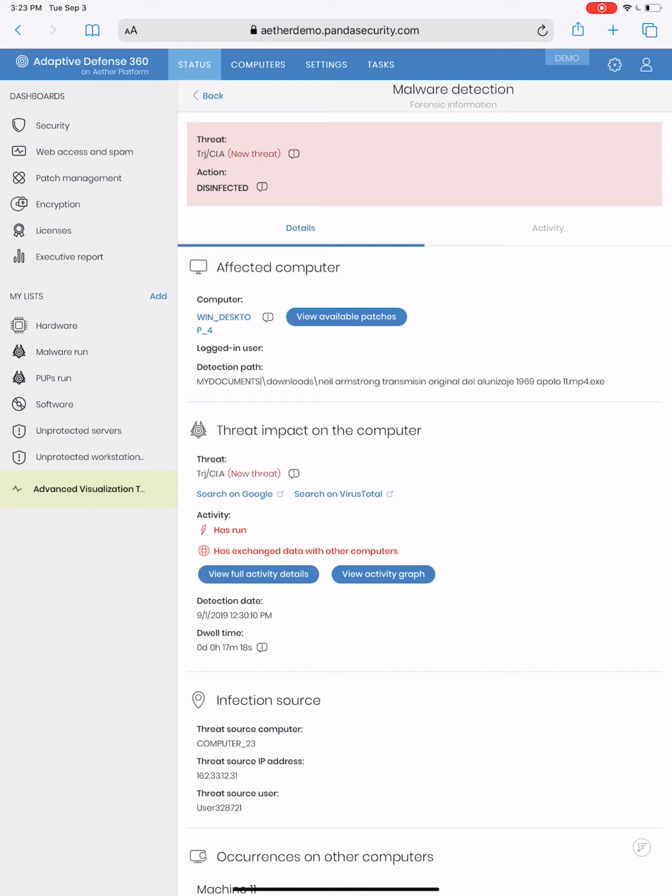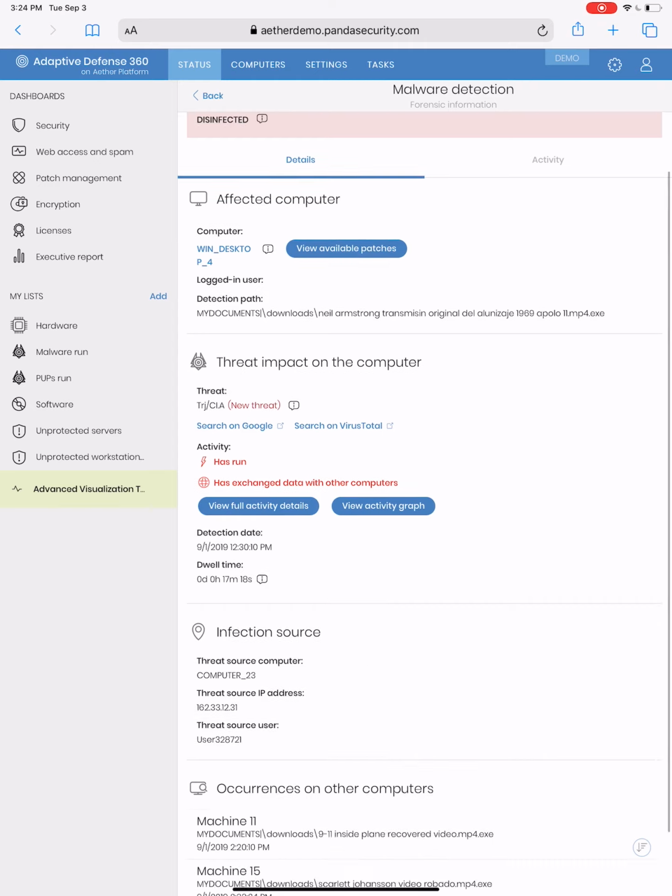Then we can see the activity, the detection date, and the dwell time. How long from the first time Panda saw it until it was classified as badware. With Adaptive Defense 360, the underlying classification takes roughly 5 to 15 minutes if it's being handled by the machine learning within the neural network. If the machine learning and the neural network cannot make the determination if it's good or not, we will then send it up to our team of forensic experts that then do hand classification. That can take up to 24 hours, but for the vast bulk, 99.98% to be specific, will be done within the 5 to 15 minute mark.